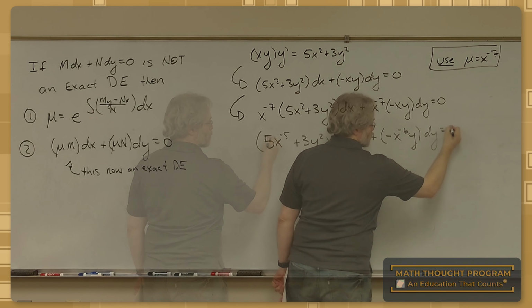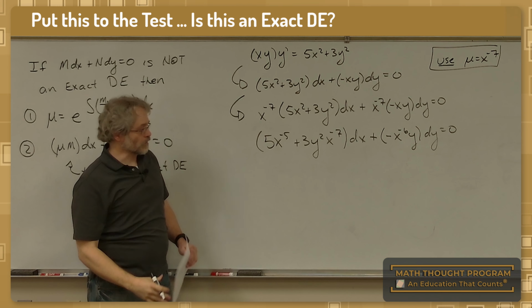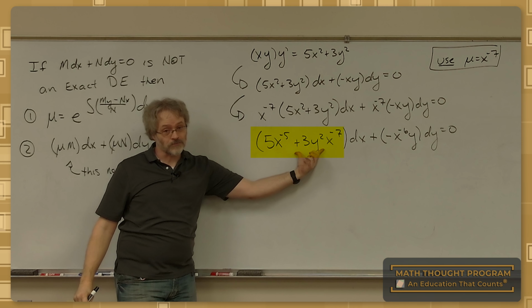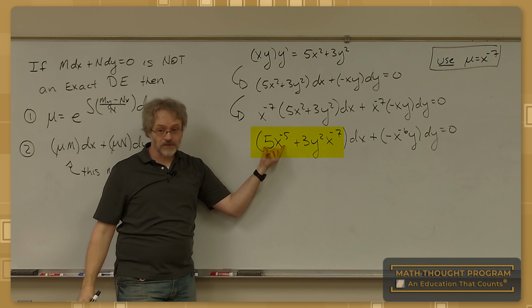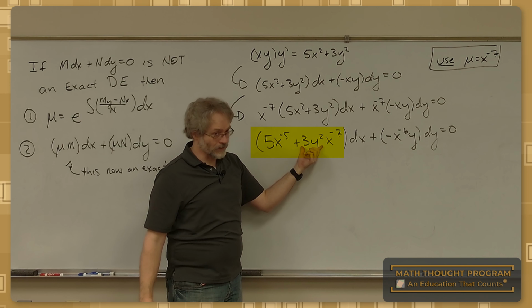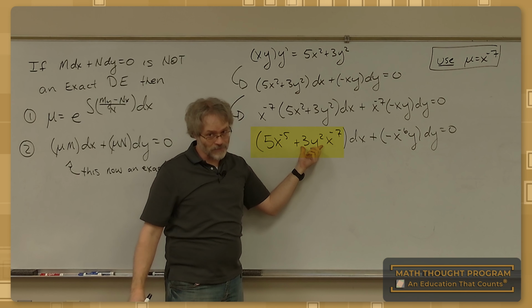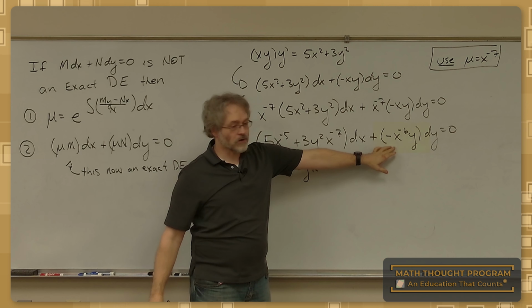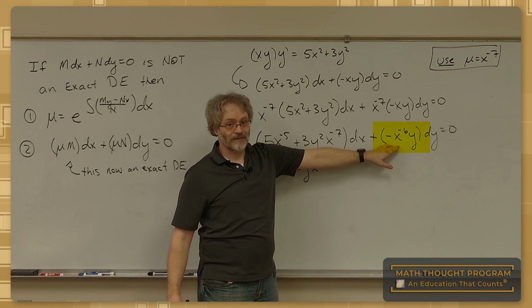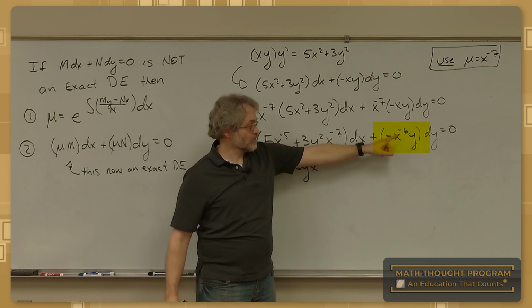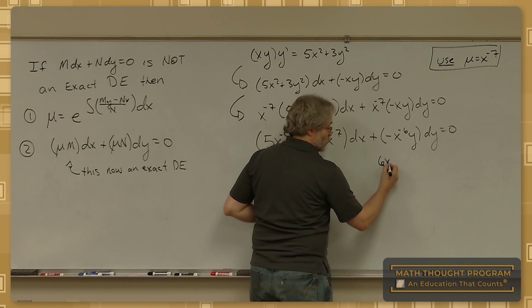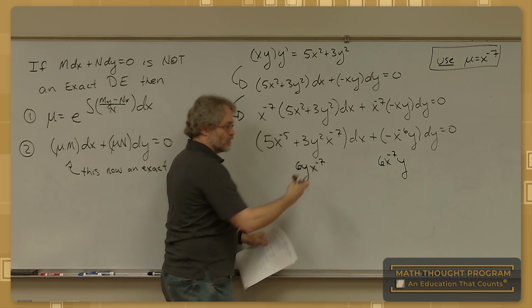Distribute. Let's test it out. Let's see if it actually does work. If you take the partial of this function with respect to y, this goes away. We're not going to worry about the x, but you're going to get 6y x to the minus 7. Take the partial over here now with respect to x. What do you get? Well, take this minus 6, pull it out front, take one off the top, you get the same thing.